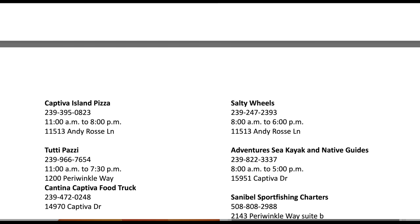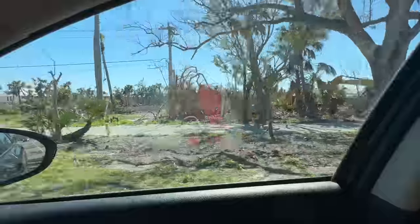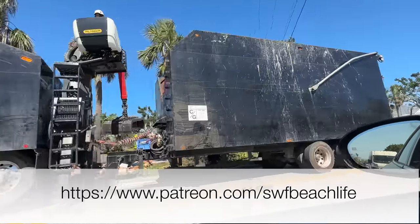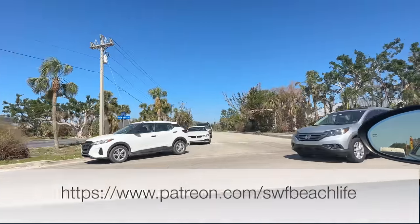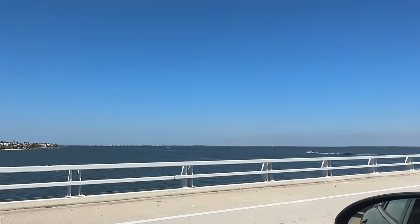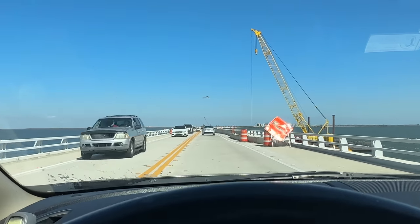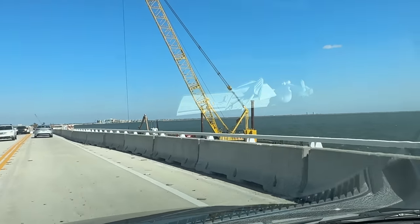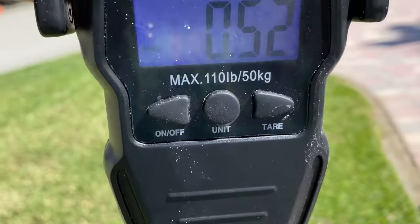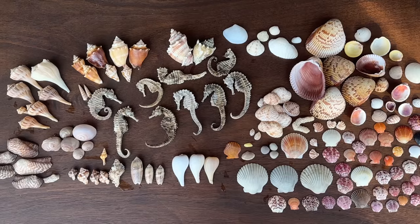But I spent too much time looking for seahorses and had a meeting, so I had to leave. If you like this kind of content and want to support me, head over to Patreon. Sanibel is still cleaning up — I just love the causeway and seeing this water as I leave the island. Keep in mind you'll probably encounter a couple of cranes and construction vehicles as we continue to rebuild. I removed 0.52 pounds of garbage from the beach, and in total since I've been keeping track, I've removed a little over 24 pounds.